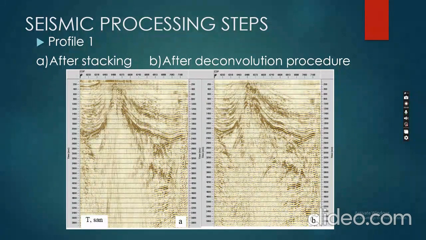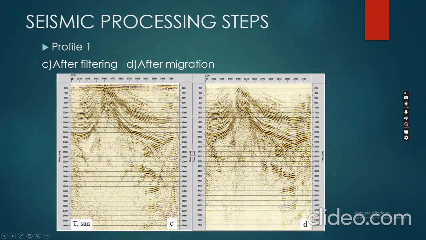After stacking, we apply the deconvolution procedure, and the main goal of this procedure is to remove the effect of the seismic source wavelet and to sharpen the seismic signal. And after the deconvolution, we apply the filtering. What we do here is remove unwanted noise and frequency components that don't carry useful geological information.